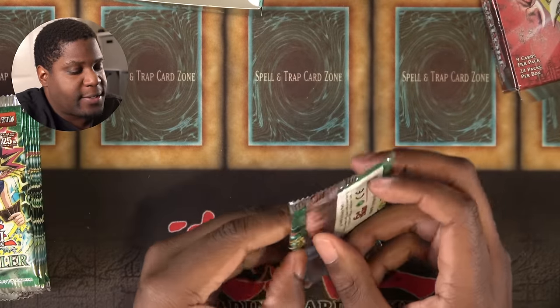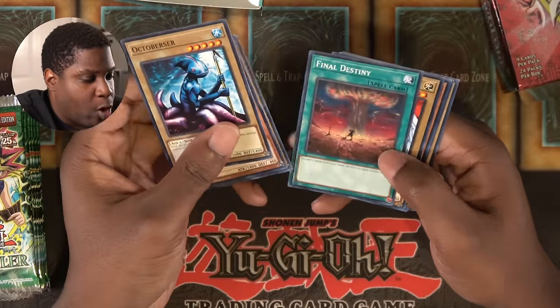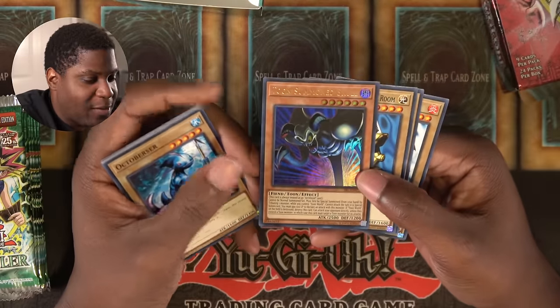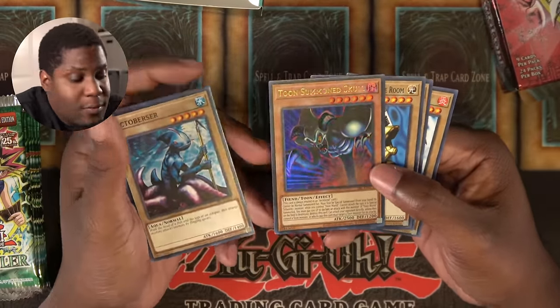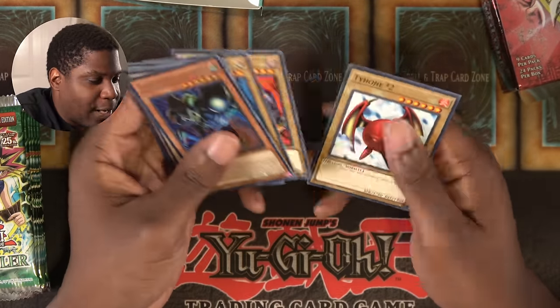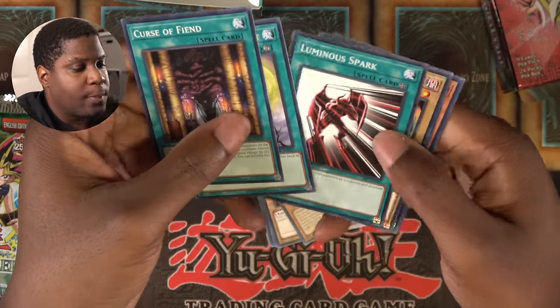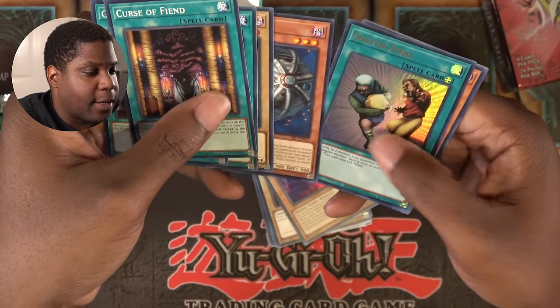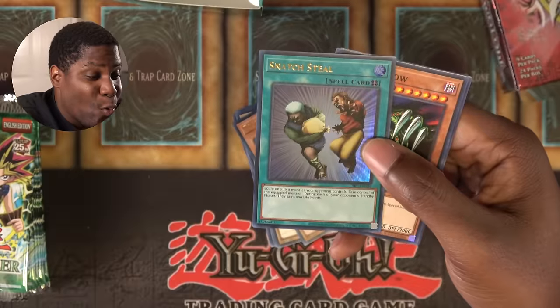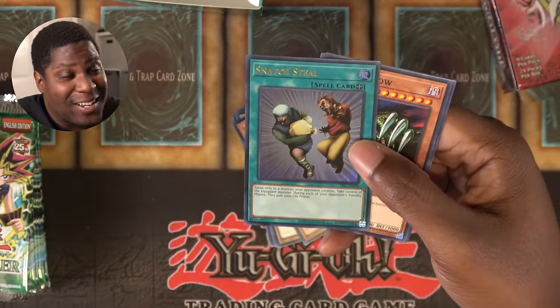Hopefully I pull at least as good or better than Poe. Oh, Toon Summoned Skull. I'd rather have a regular Summoned Skull, but maybe I'll get Toon World and I'll find a way to use this thing. Cyber Jar, very solid card. Ultra rare Snatch Steal. Ooh, now that's a good card.